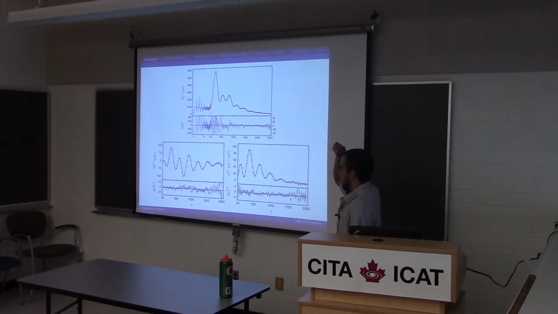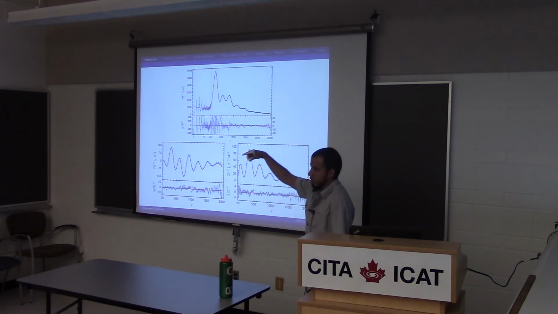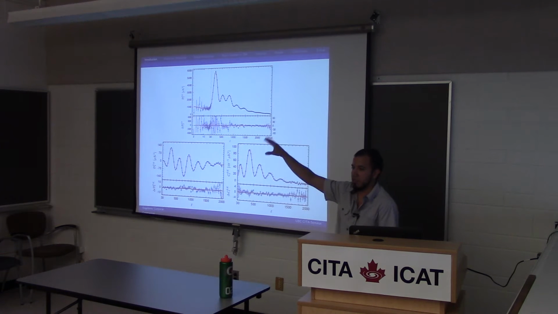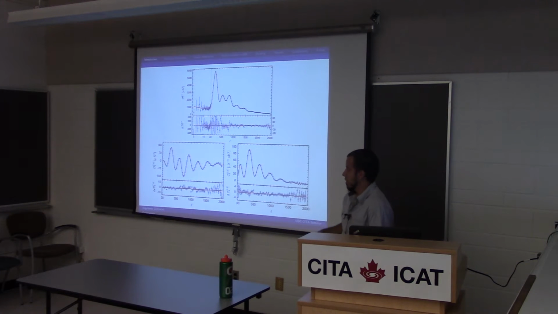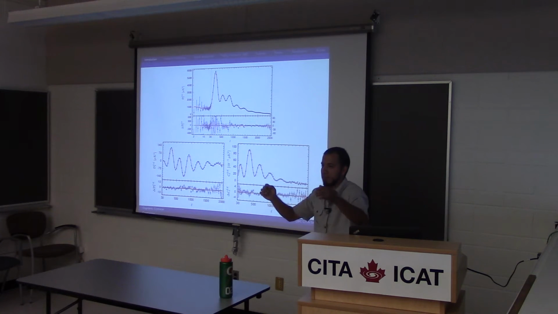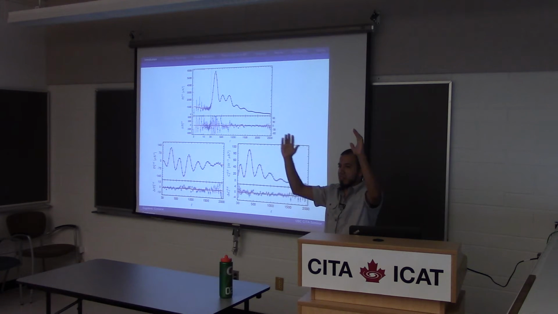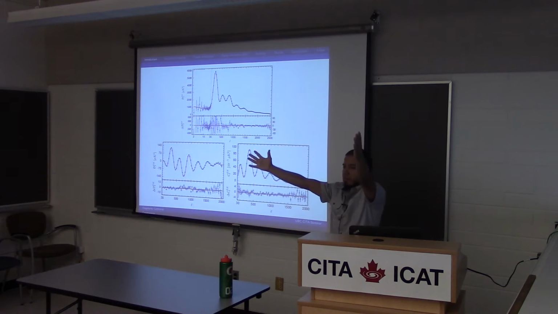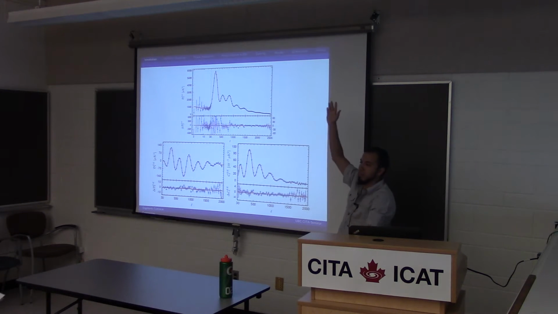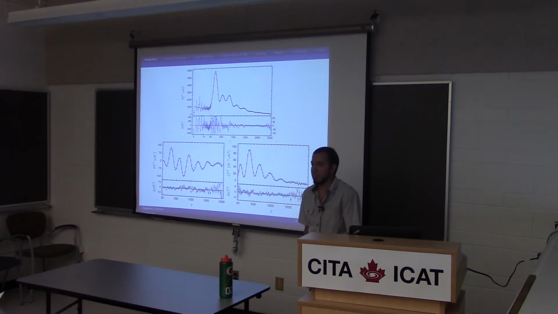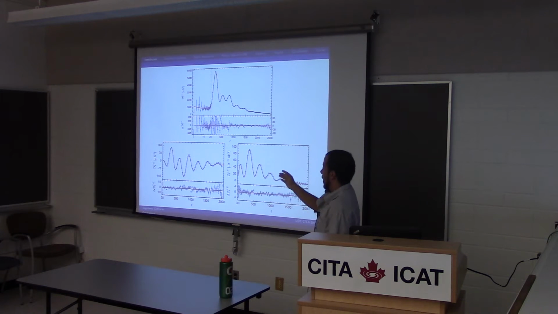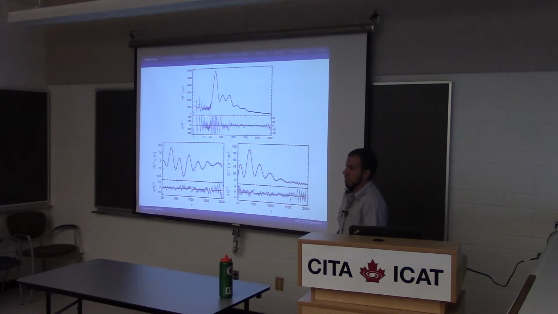It's the harmonic scale. So at low L, these error bars have nothing to do with noise. They're simply what's called cosmic variance. So at low L, you're measuring the power on large patches of the sky. And because there's only a finite number of these size patches on the sky, and there's even fewer when I have a bigger patch, that's why the error bar is so large at low L. And it's also conveniently where a lot of these CMB anomalies show up. It's at these large angular scales.